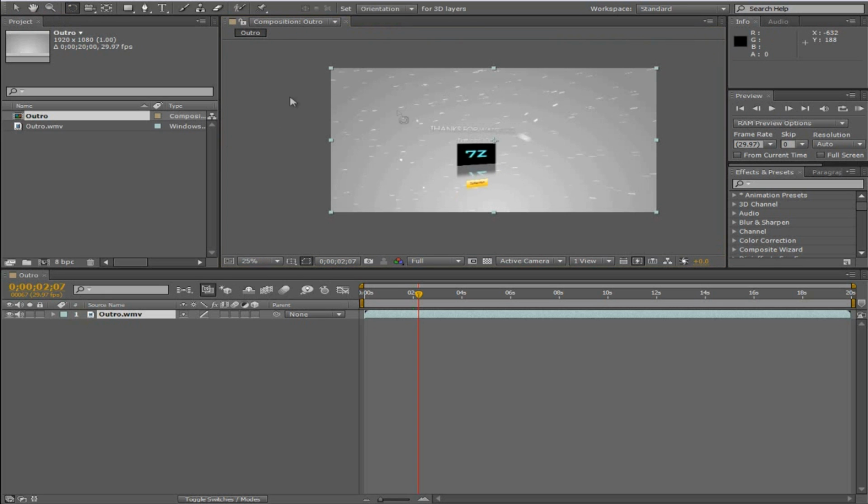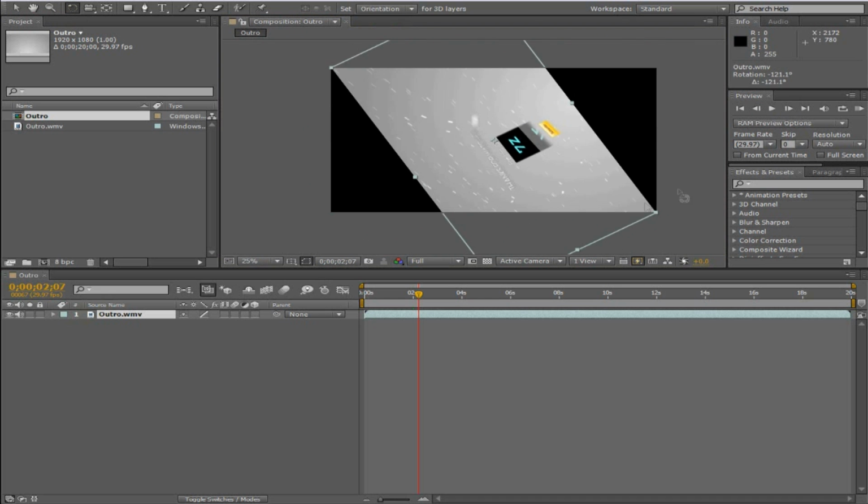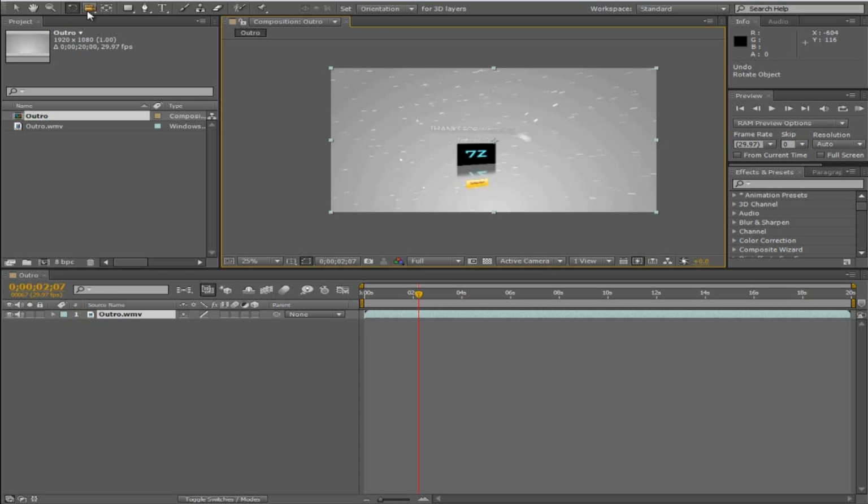The next button here is the rotation tool, and this does exactly what it's named, rotates your stuff. Now the next one is the camera, and basically in After Effects, what you're looking at is the view from the default camera, but you can create a new camera and move it around and look at your project from a different perspective. Now you're not really going to know what I'm doing right here because it's a topic for a more advanced video, but I will kind of give you a preview of what I mean by that.